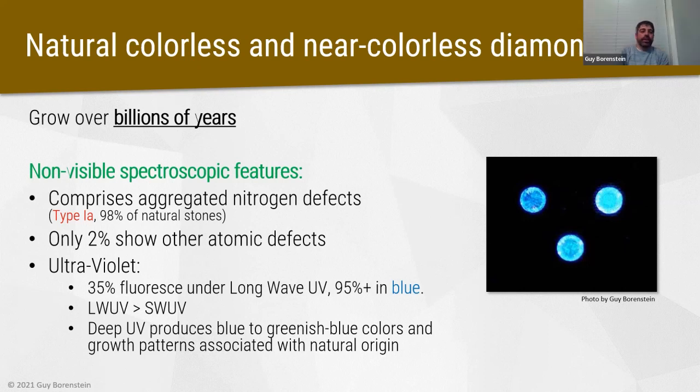Sure. Okay, so the natural colorless and near colorless diamonds, we talked about that a third of them fluoresce in blue, and long wave is always stronger than short wave. If we take them to what we call deep UV, a kind of short UV light, shorter than the short UV, an ultra short UV, we will see that they fluoresce blue to greenish blue colors, and also sometimes give us a growth pattern that's associated with natural origin.